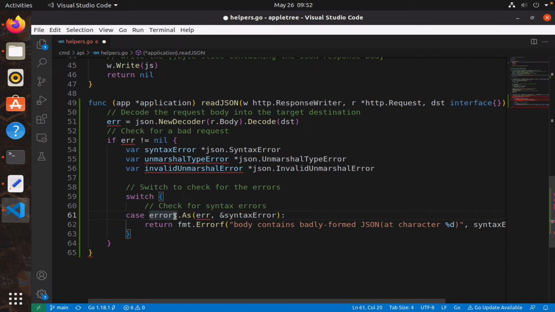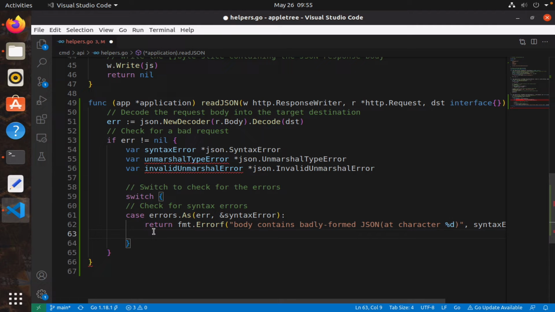Okay, so let's move on. Another type of syntax error that can be reported is the error ErrUnexpectedEOF. So let's look at that.